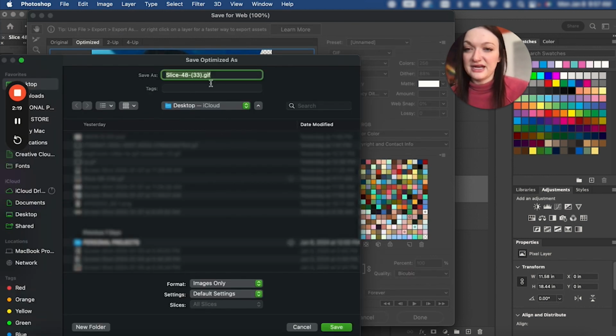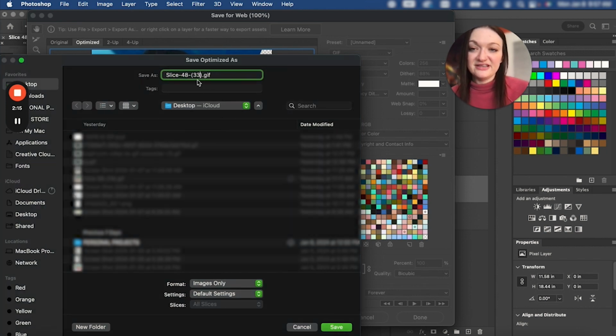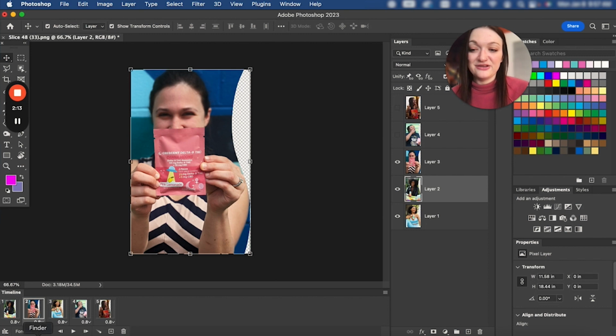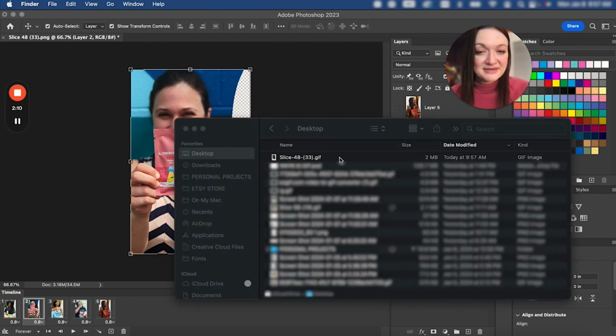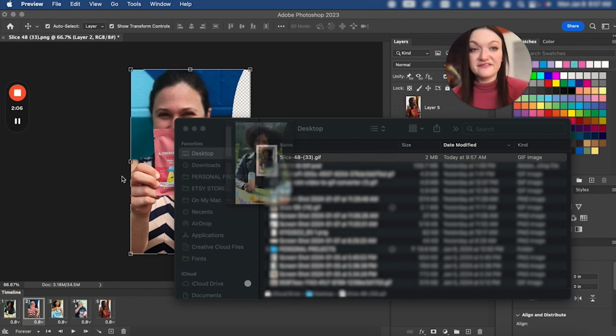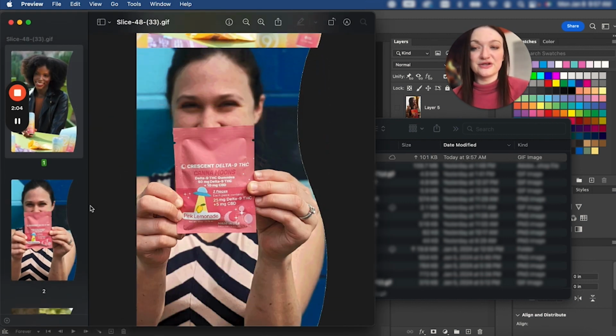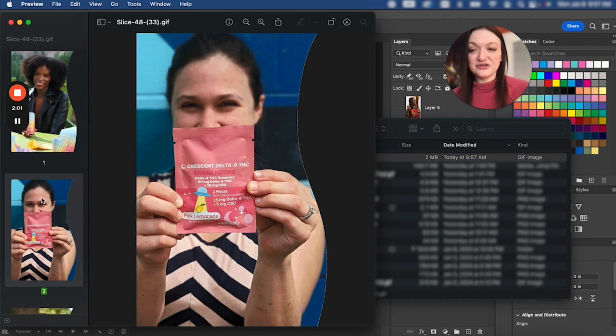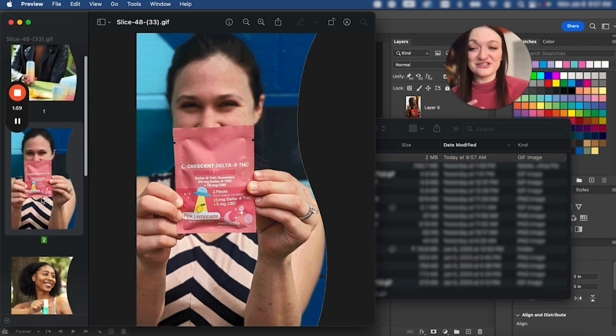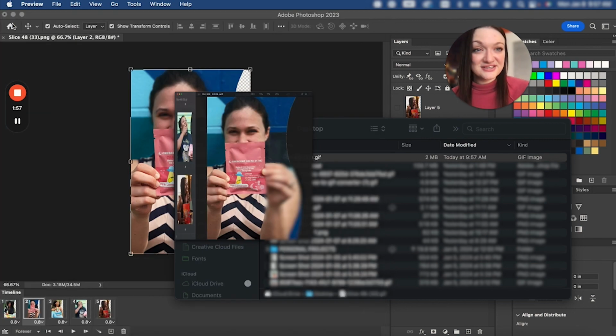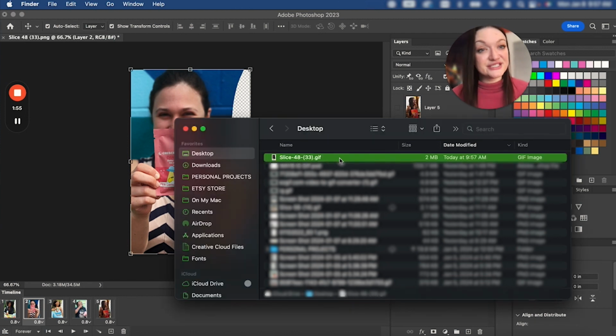Then I just save it right on my desktop. You can rename it, but you don't have to. It saves right as a GIF, and you are good to go. If I go onto my desktop, I can click into it, and it'll display the GIF in, not sections, but in time increments. So you can click through and make sure everything looks good. It looks good. And then you just enter this into an email like you would any other kind of image.